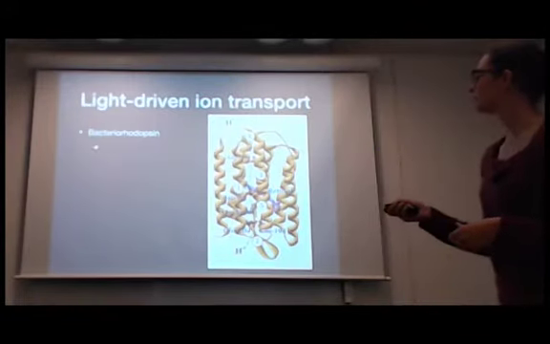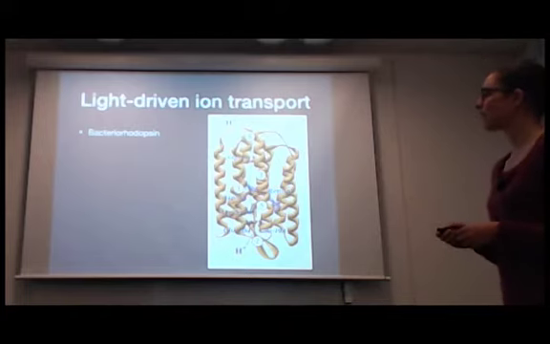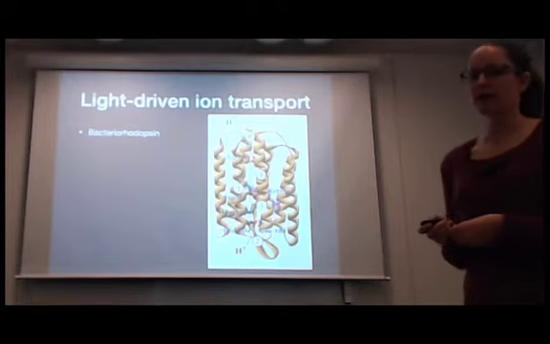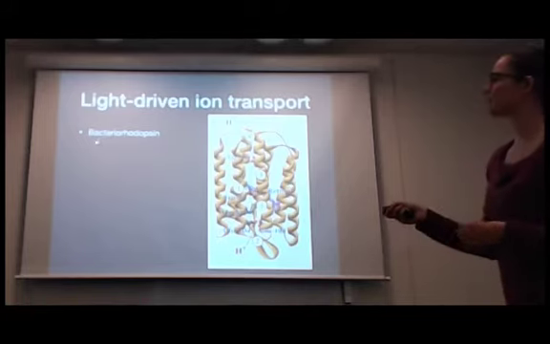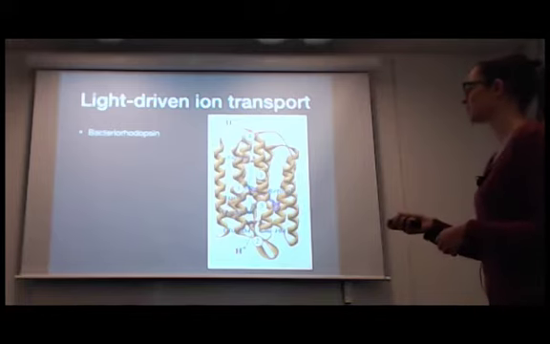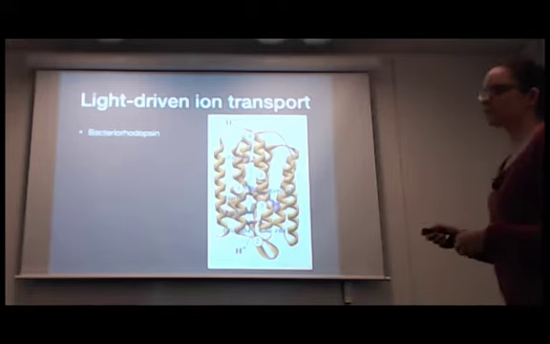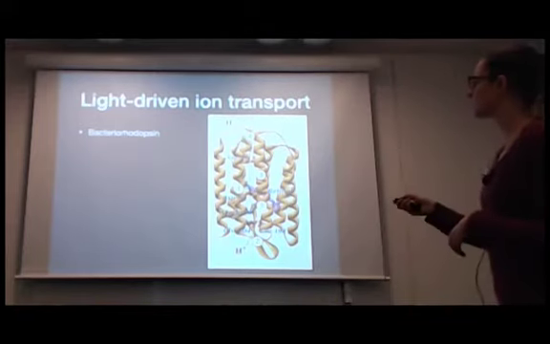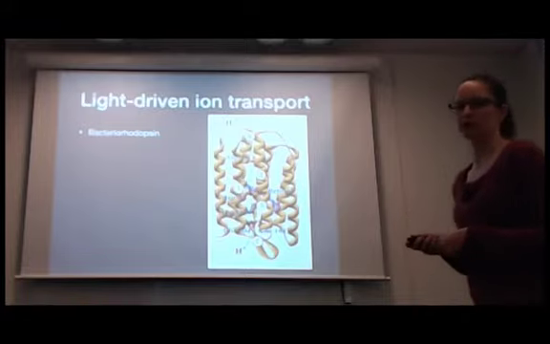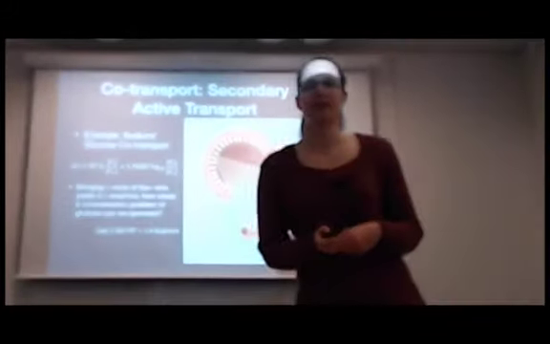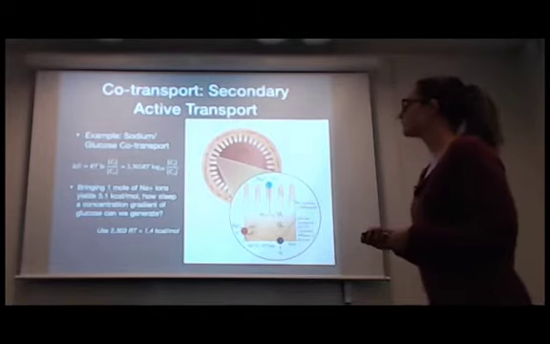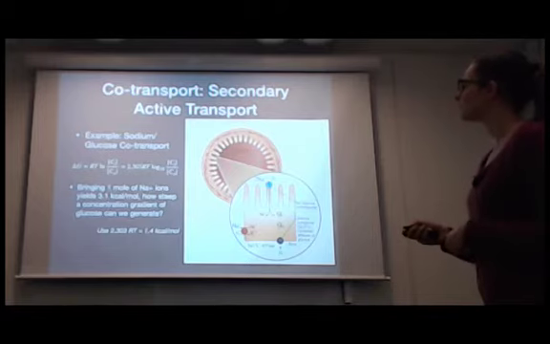Another type of process that can confer energy is absorbance of light. And I'm not going to go through this, but just know that there are proteins like bacteriorhodopsin that can absorb light, and when absorbing light, this gives energy and causes a conformational change that can allow protons to be transported. And then finally, another type of source of energy is coupling to a so-called exergonic process.